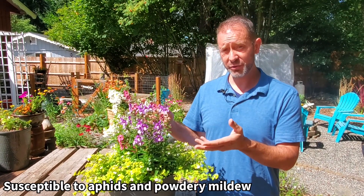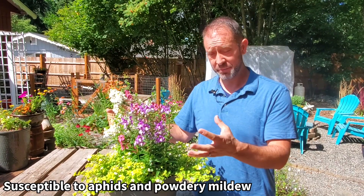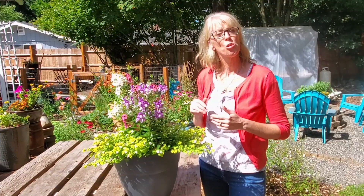It's a really cool plant to have — easy maintenance. You should definitely consider adding it to your garden. Last but not least, pests. Angelonia are susceptible to aphids and powdery mildew. With the powdery mildew, if you have a lot of really dense growth, high humidity, and low air circulation around it, it can be susceptible and will get powdery mildew. Keep that in mind — put it in a well-circulated area and keep an eye out for those little aphids. Sean just went over the growing information for Angelonias.